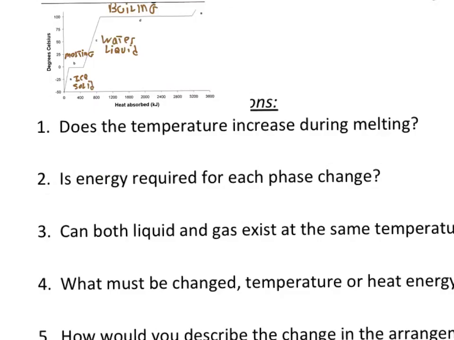Does the temperature increase during melting? No, it does not, because the temperature requires energy and the heat is absorbed. So on straight lines, it does not increase. Number 2, is energy required for each phase change? Yes, because you're constantly giving energy to heat that substance up. Number 3, can both liquid and gas exist at the same temperature? Yes, during a boiling point, because they are at the same temperature.